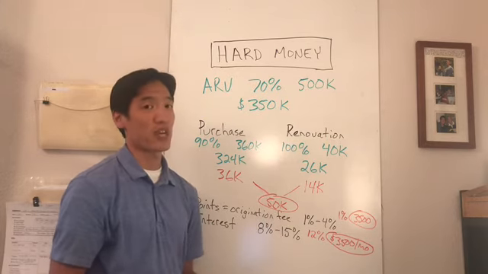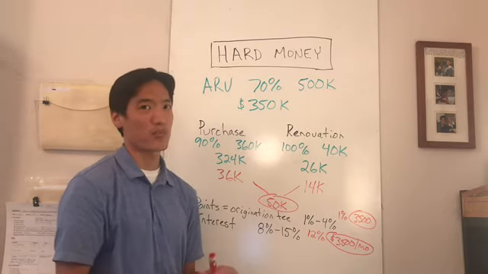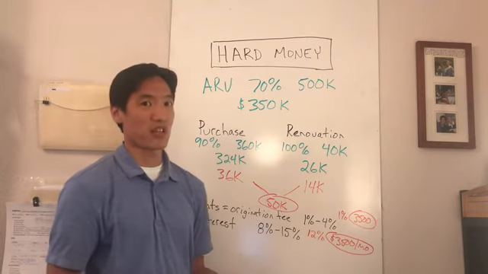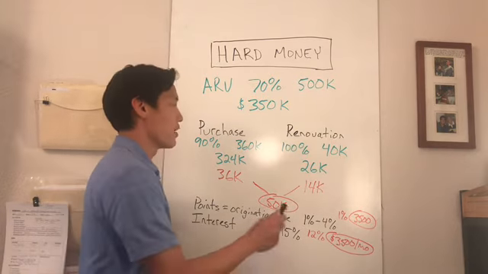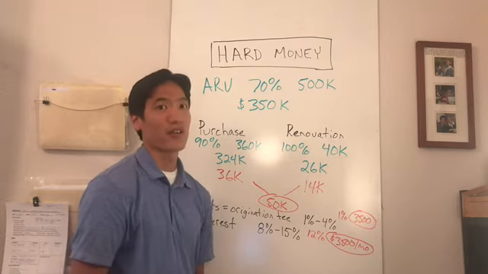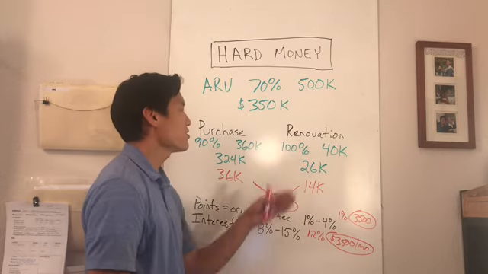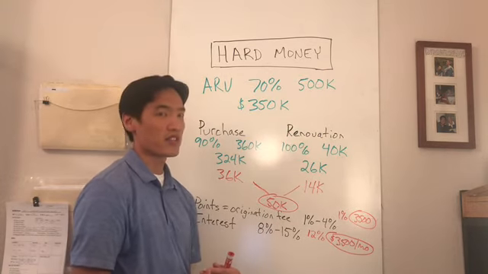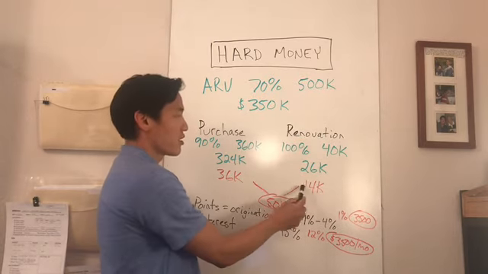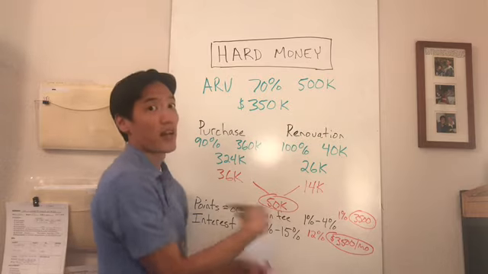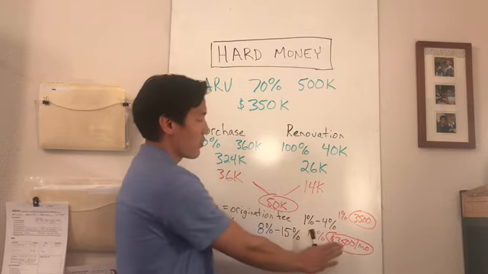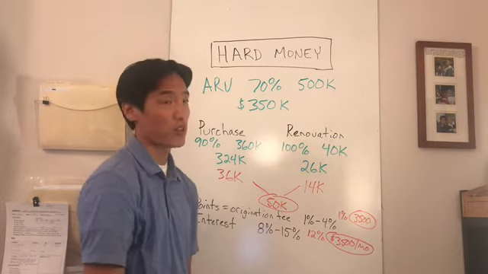Now when I do that, I want to know what the process is that the hard money lender has. Are they going to ask for inspections? Are they going to send somebody to actually inspect that the work has been done? Are they just going to ask for receipts? Are they going to ask me to fill out a scope of work and be able to tell them how much of the scope of work is done? And how are they going to verify the work that has been done? The easier the process is, the easier it is for me as an investor to be able to keep the money flowing so that I can get my capital back as renovations are going, and saves me on time, so I don't have to pay as much in interest on this particular project.